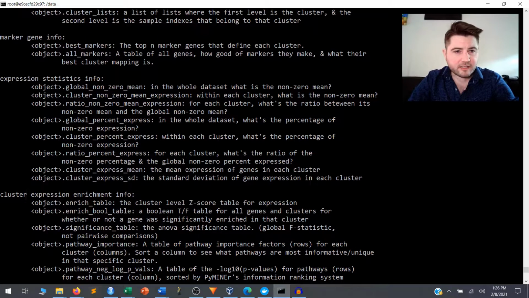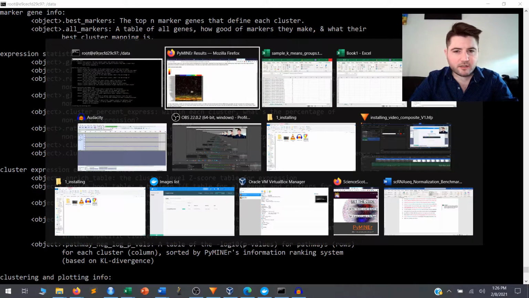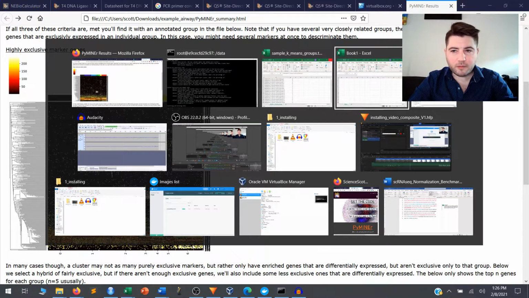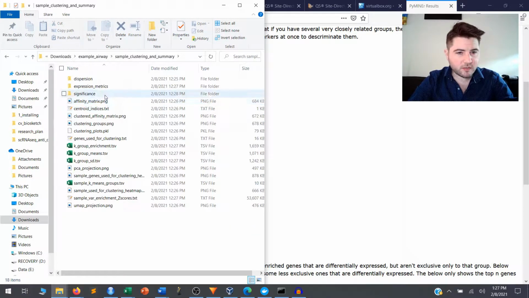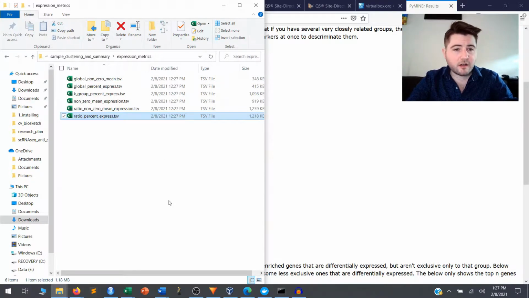The expression statistics. I don't have this embedded in the HTML web page of the results, but if you look at this directory, sample clustering and summary, expression metrics, it's basically just all of these TSV files that you could open up in Excel.